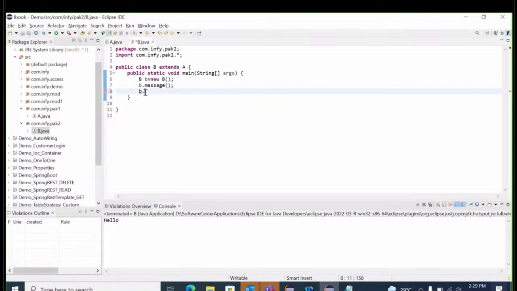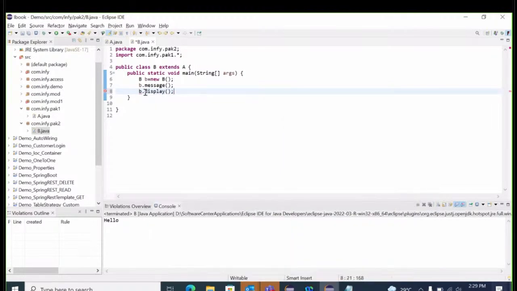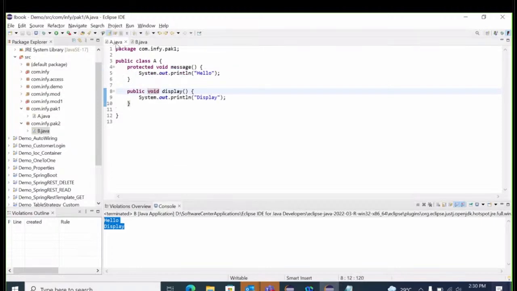Okay, I'll go back here. Dot operator. Now display is available to me. Try running this. Both are executing. Display. At least now you got the concept of how things work. Now write small little programs, like two different classes in two different packages, and write the different scopes of your access specifiers and then try out. Only then will you get a clear picture of how access modifiers work.